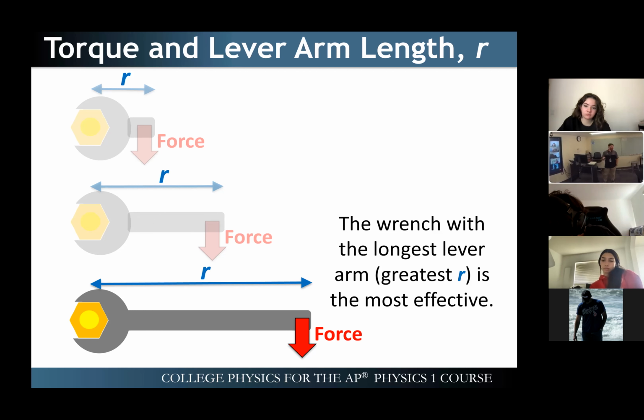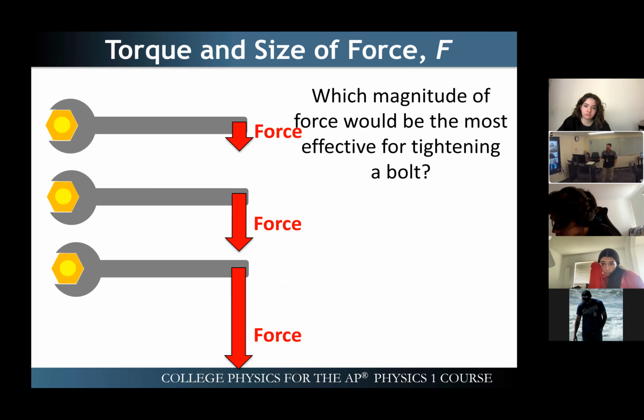All right, here's the easy one. So that was middle level difficulty. All right, here's the easy one. Same wrench, but you can either apply a little force or a medium force or maximum force. Which one's going to be most effective? Yeah, this is like the easiest question, right? You're never going to see that on an AP exam, but yeah, you wish, right? It'll take a few of those. But in this sense, it's pretty obvious.